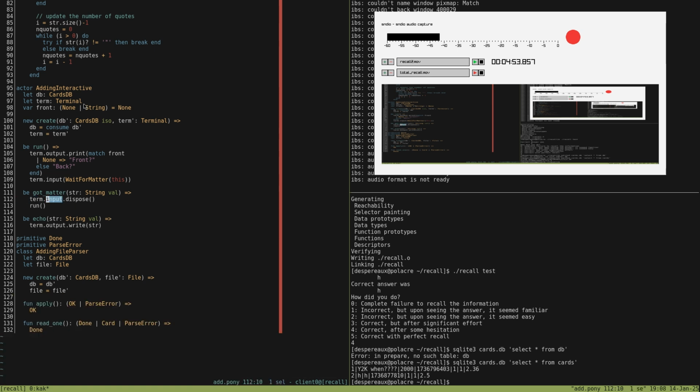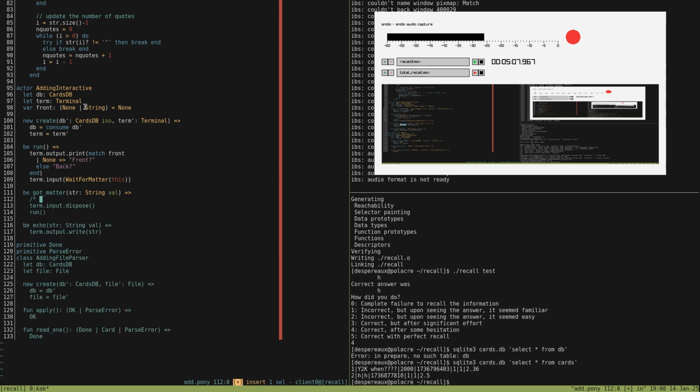The big question is, if the input is empty, is that the only case in which we should exit? Possibly. So possibly we'll do a to-do: confirm before exit.